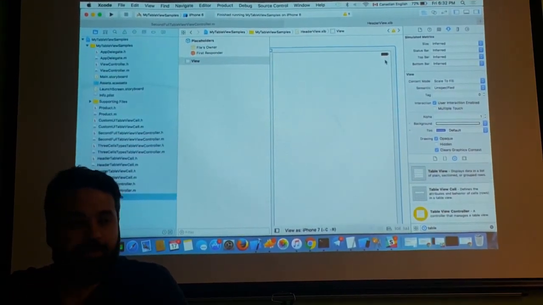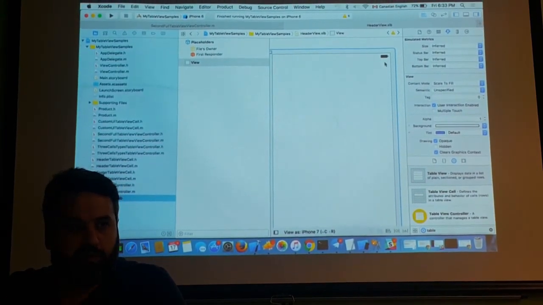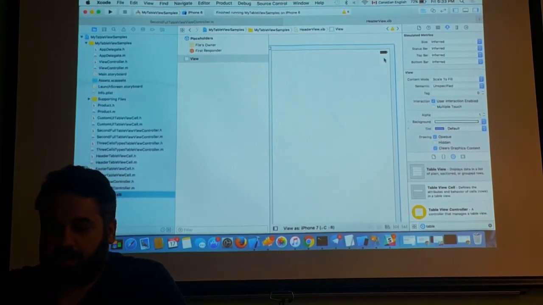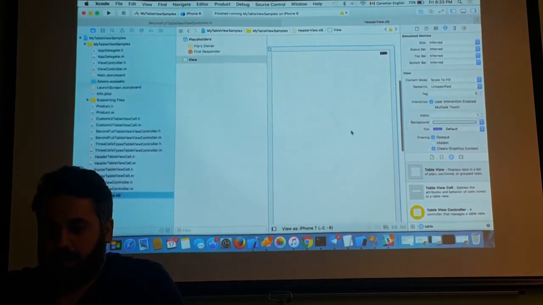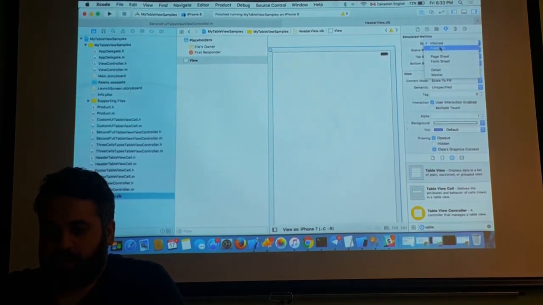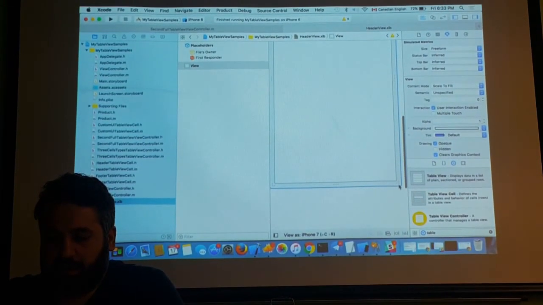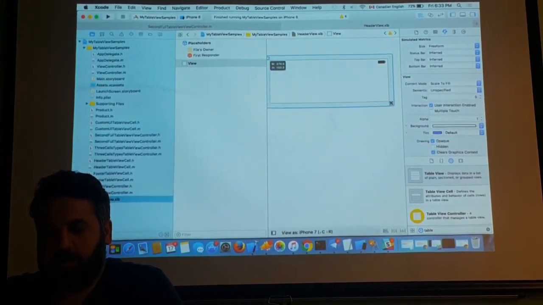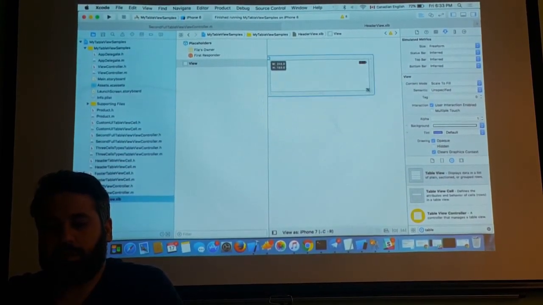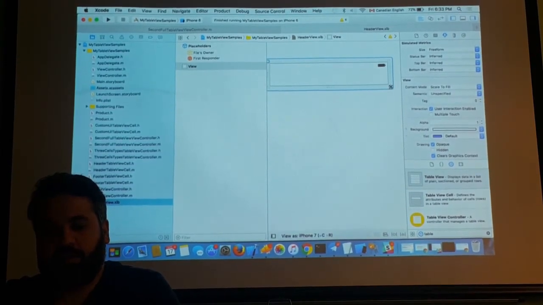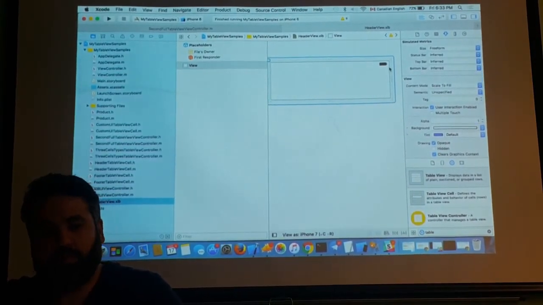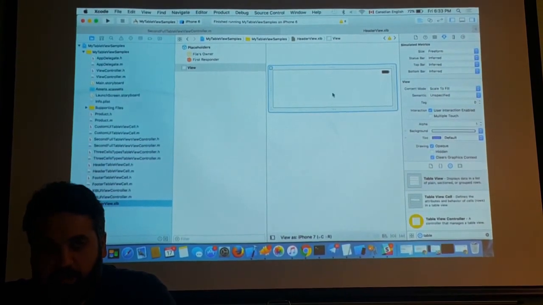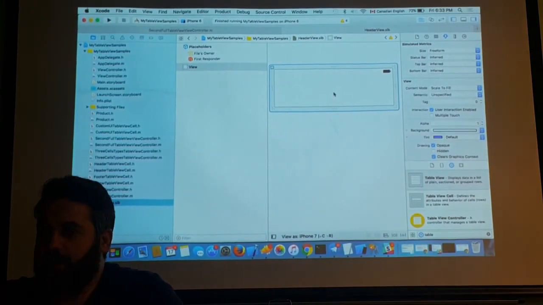But at the same time, one purpose of using nib file is to have a kind of visual sense of what this is going to look like. So if your header is not this big, then change the size from infer to freedom, and then you can simply make it smaller. So you can play with that. Put it down, maybe this one, like that. Okay, and so I have a view to design visually the header.